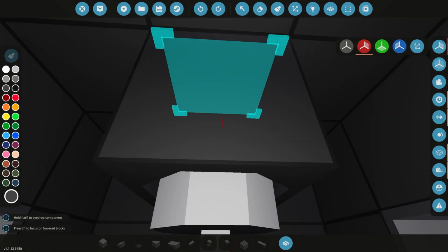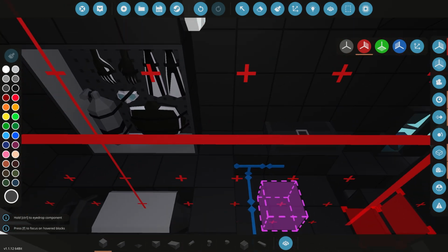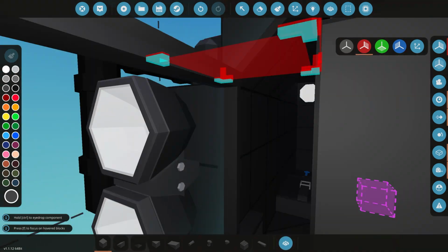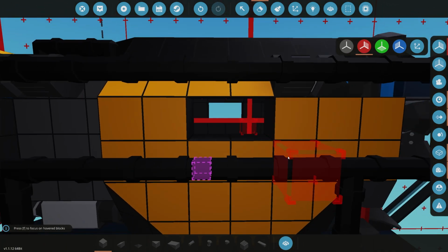Maybe just here at the back? Yeah, why not? We've got the space for it, so we might as well stick it in there. Cool. Pretty happy with that so far. We can obviously do a little more painting inside here. Why don't we add... We can even add maybe a little window. Yeah, let's add a little window.